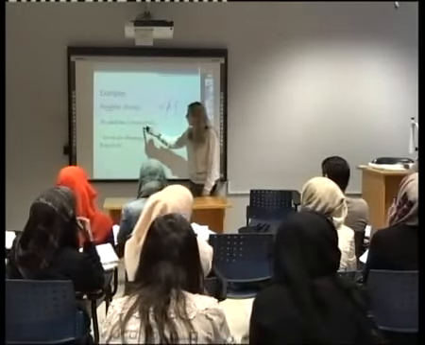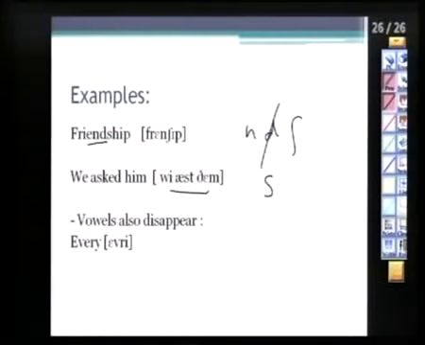Now look at this one. We asked him. You have a sa sound, you have a ka, and you have a ta in the word asked. Why do I pronounce the ed as a ta? In your advanced grammar, you took that. Exactly, because the ka is voiceless. It's going to be asked, stopped, for example, watched. You're going to pronounce it as a ta sound because the final consonant of the verb is voiceless. This is from your advanced grammar, okay? So what happens here? Three consonants. This one is in the coda position in the word ask. So you drop the ka.